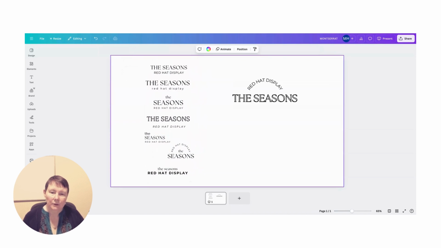But if you're using these two texts and keeping those texts consistent, even though you're using them in different ways and making them look quite different for different applications, you've still got that consistency and that same feel across all of the different things you're using them for. So I just wanted to show you that two fonts is not restrictive and you can play around with them and do lots of fun things.